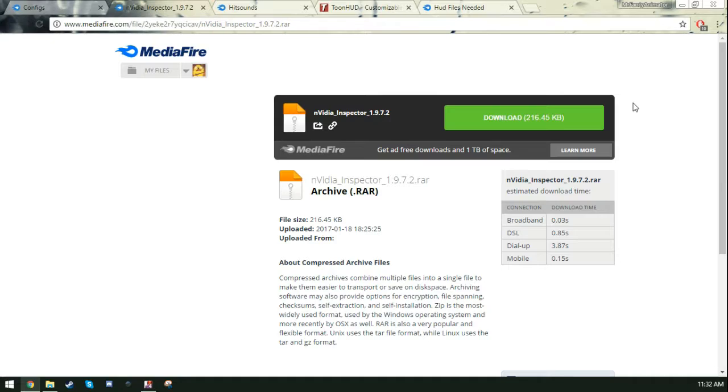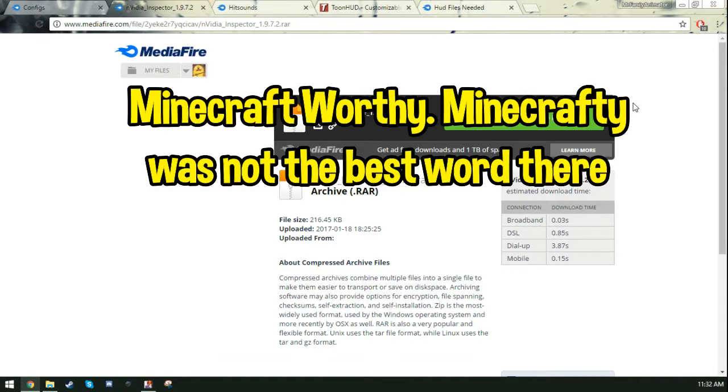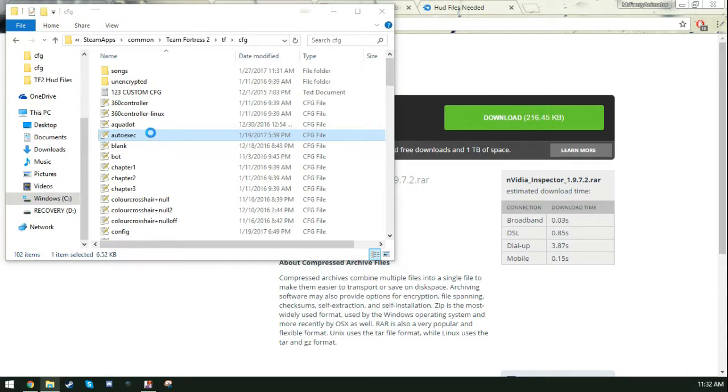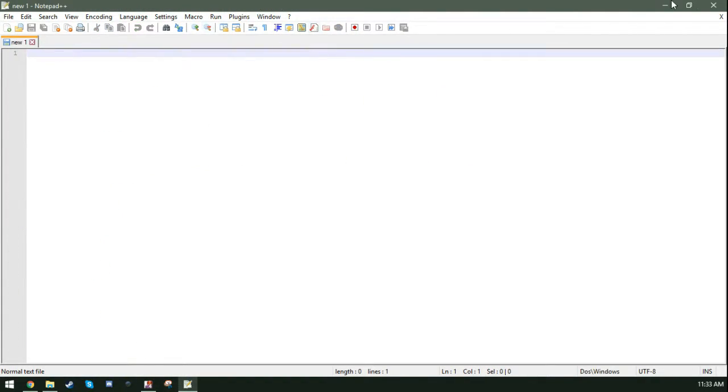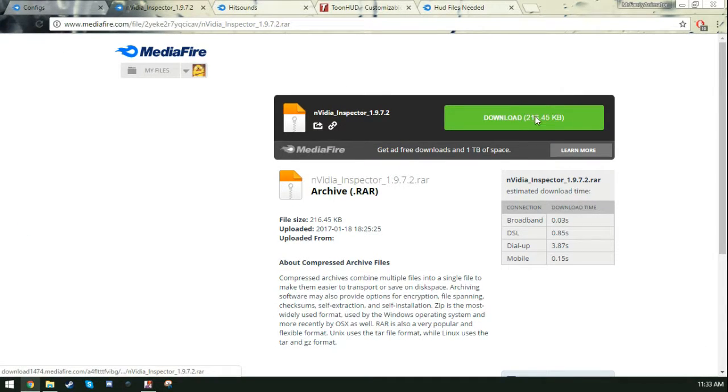If you're running on an Nvidia driver, you can download this program to make it so that the matte_filter_textures 0 intensifies so much that the textures become really blocky and almost Minecrafty. If you happen to not want these blocky features, you can go into my config, locate matte filter textures, change that to 1 and save. If you do want these commands, or you do want a bit more significant FPS, I do recommend having that enabled. And yeah, to download this, we just click the download button.